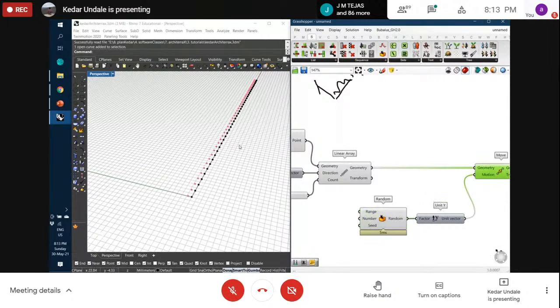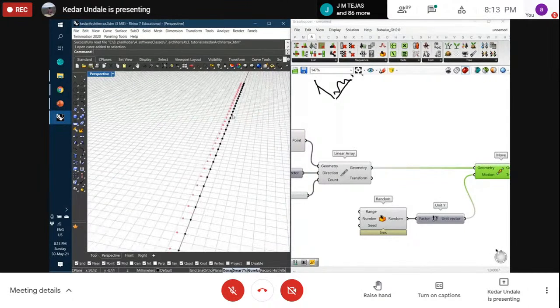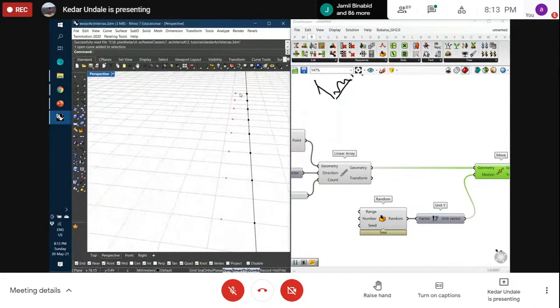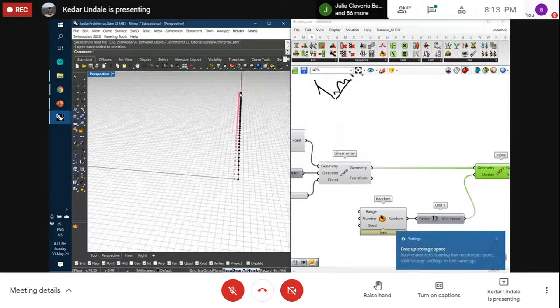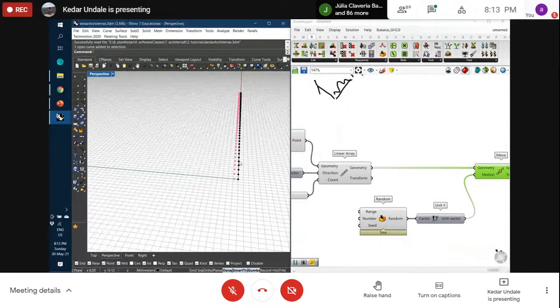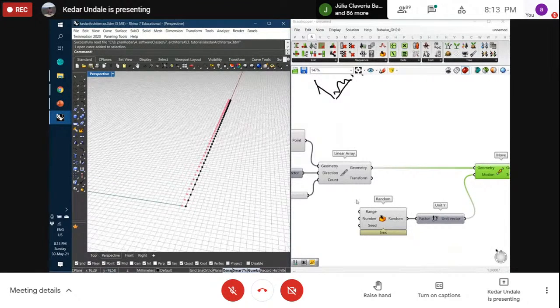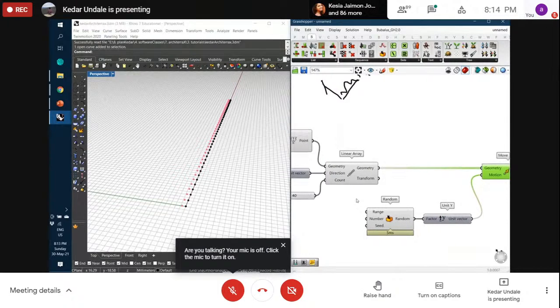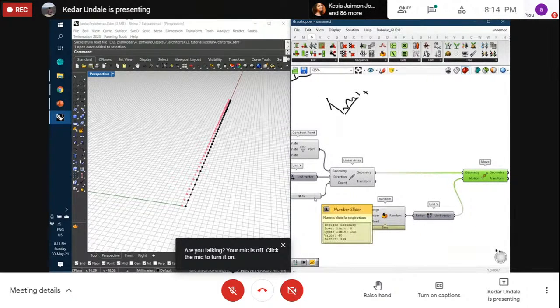Nothing is happening yet, but I see there is a little movement, but not much. Why is that? Because the number we have is 1 in Random, but we need 40 numbers because we have 40 points.